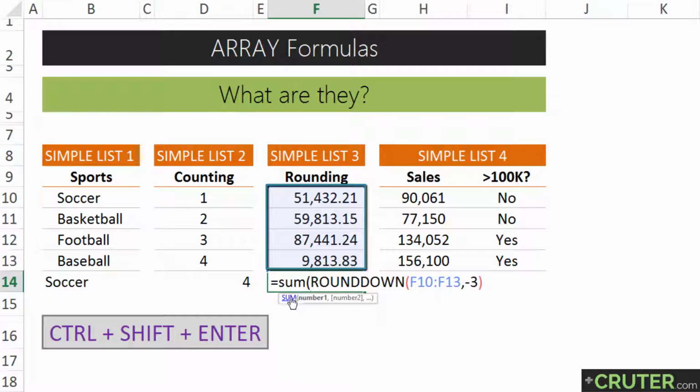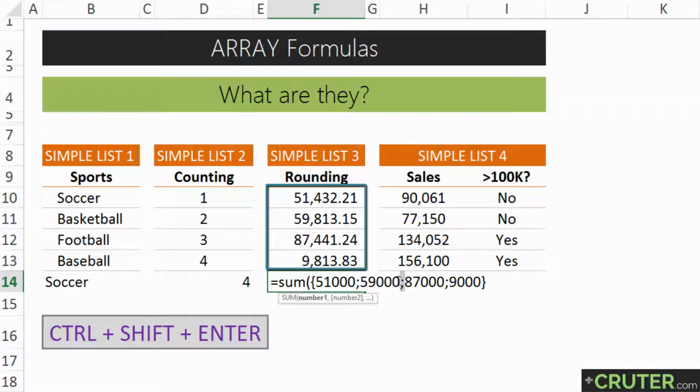And let's take a look at this sum formula real quick. So I just typed sum, opened it up, and it's asking for number, number, number, number, number. Now going back to formulas 101, if we go ahead and remember that formulas are evaluated from the inside out, meaning round down, this formula will be evaluated first. Let's go ahead and do that and hit F9. And you can see that the round down formula has actually rounded each one correctly to 51,000, 59, 87, and 9,000. And they've separated it with a semicolon. And because of that semicolon, the sum formula understands that they are separate numbers, and we'll go ahead and add them up.